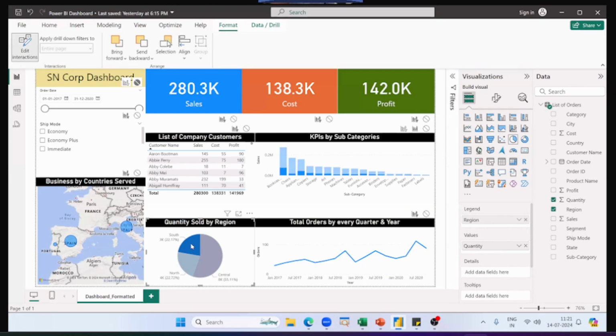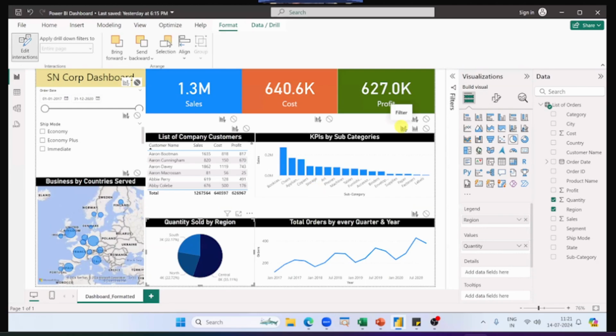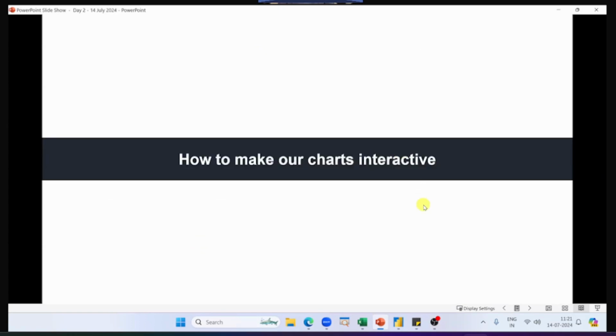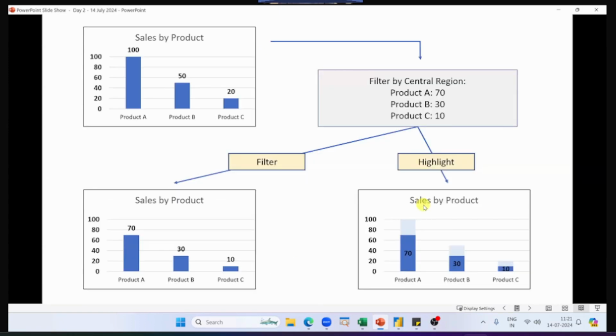Now, guys, if I deselect it, now let's look at the third one. The third one is called filter. And when it comes to filter, guys, it works a bit differently as compared to highlight, but it is very similar to it. What is the meaning of filter? Understand. Guys, I will help you understand this with the help of an example. Okay. So let's go ahead and take an easy example. You will need to understand the difference between highlight and filter very clearly. And here is an example to help you understand that.